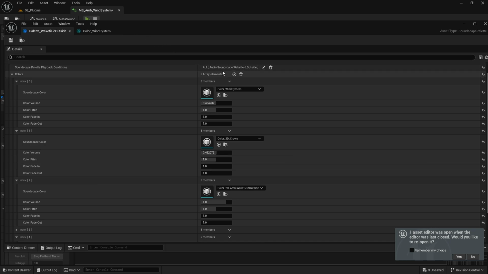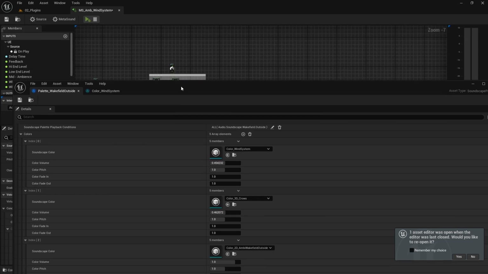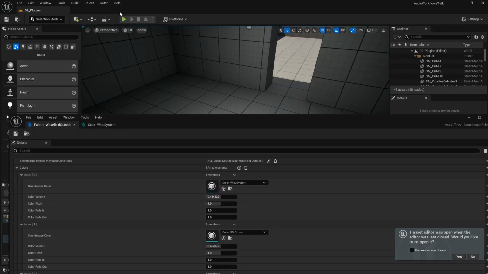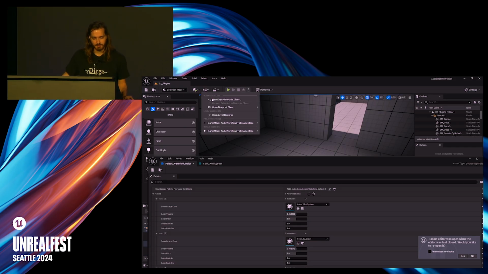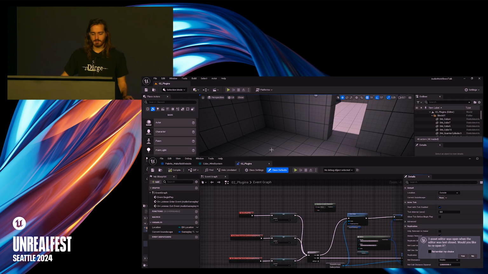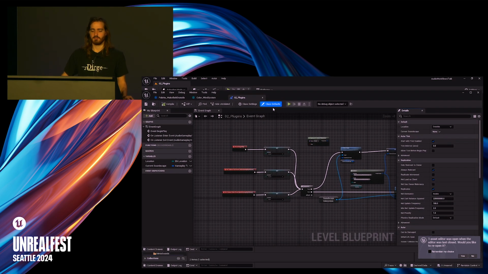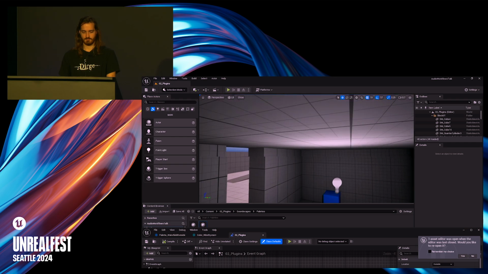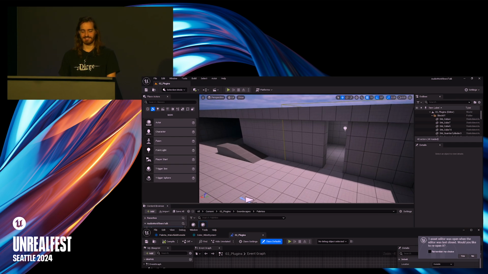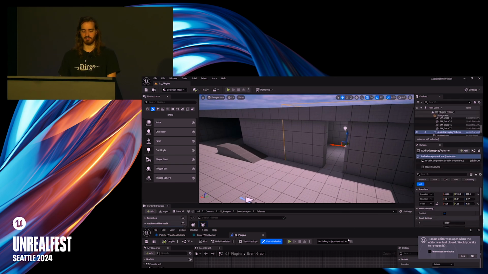And yes, they do use gameplay tags to spawn these in. I set it up in the level blueprint, and the way we were checking is that this itself is an audio gameplay volume.